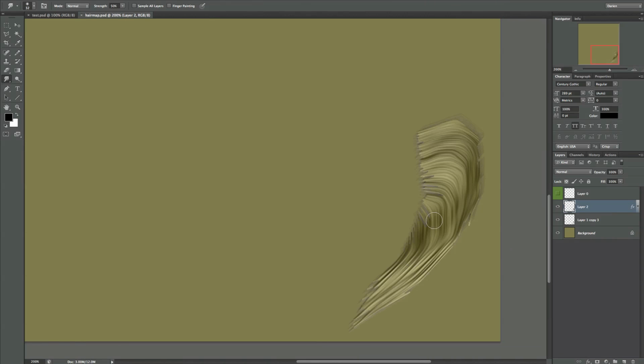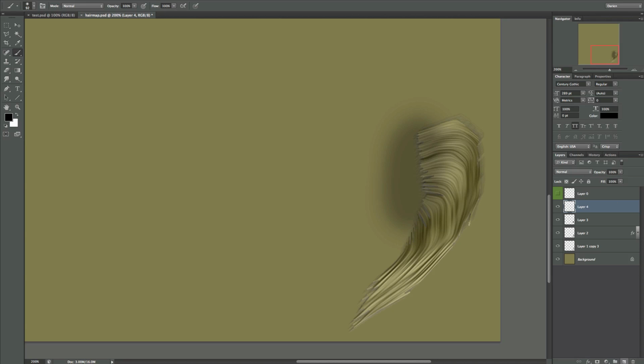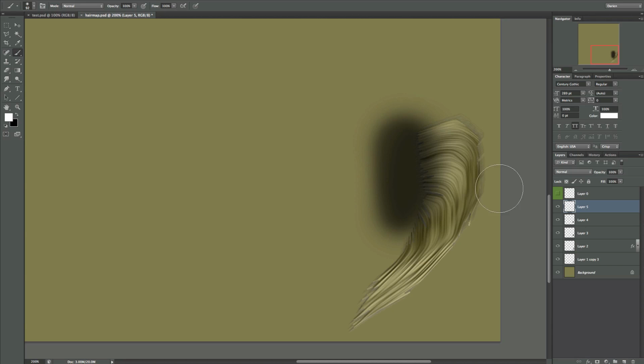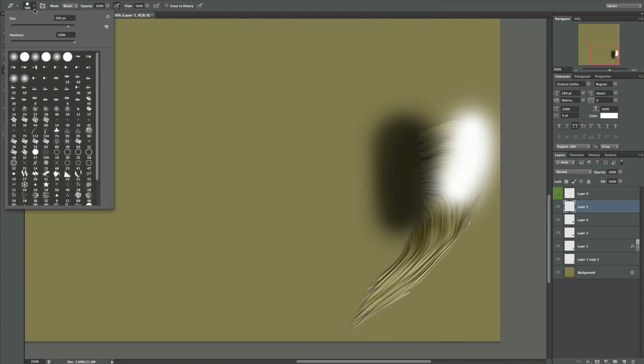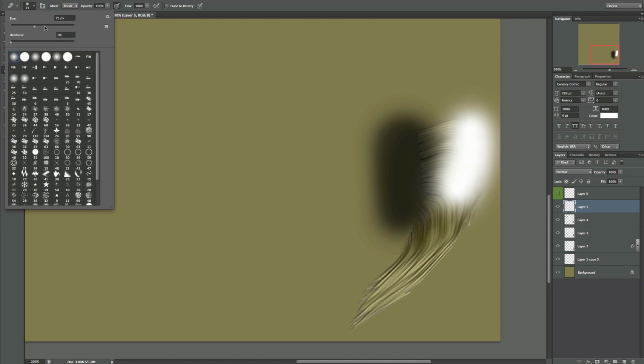How would I improve upon this? I would want to take a brush and darken the roots like that. Then I'd make it slightly see-through. I'd make another layer and darken slightly closer here, and I would just create this kind of gradual look. I might want to make another layer and add a little bit of shine to the upper edge, and just fix it up a bit.